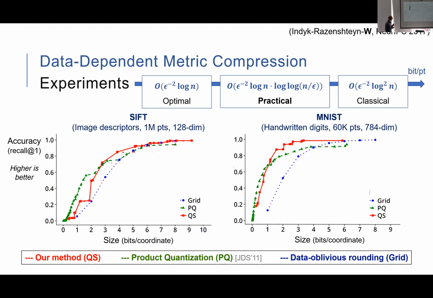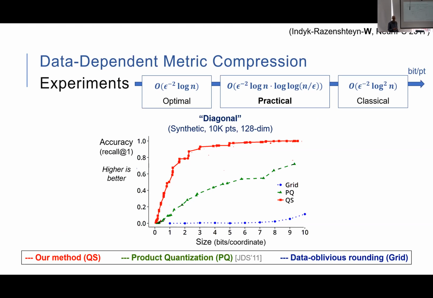One more remark to make here is that product quantization is really a good algorithm. There's a reason it's been around for more than 10 years and it's very often used in practice. It's also the one, by the way, implemented in the Facebook library that I mentioned earlier. But still, despite all that, it is in the end a heuristic algorithm. It doesn't have the type of asymptotic guarantees that I listed above for our algorithms and for the oblivious baseline. And this means that there is a data set which is going to break product quantization. And we went ahead and constructed it, and this is not difficult.